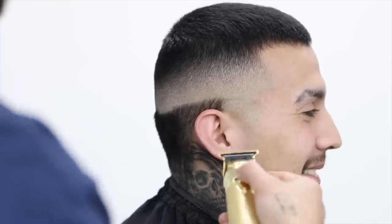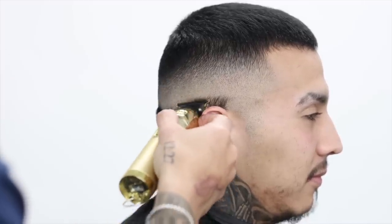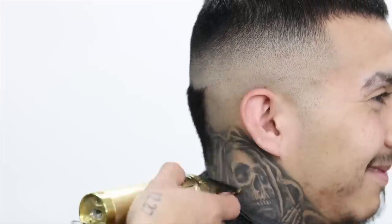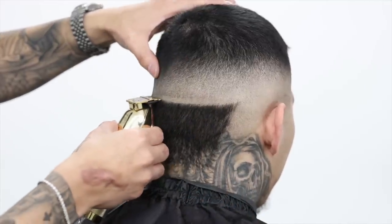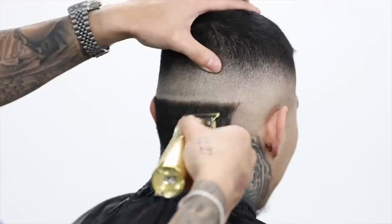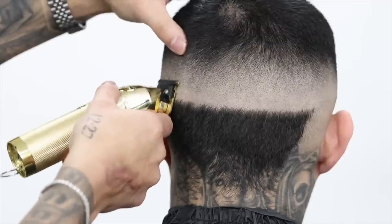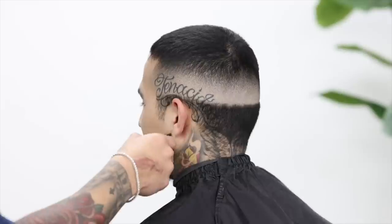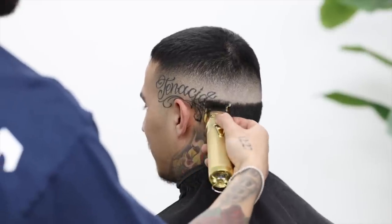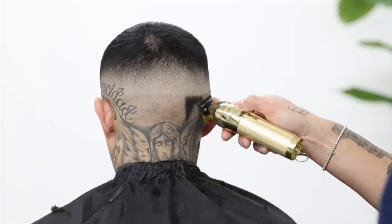So as I begin to remove this bottom hair, you're gonna notice a faint line. And that faint line was created because of the trimmer in a forward position. And that faint line we're gonna use as a guideline for our electric shaver. Now with our electric shaver, again, we're gonna come up through that faint line.